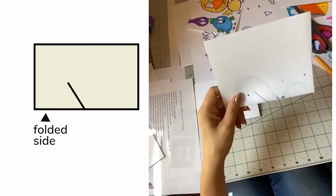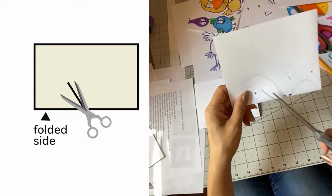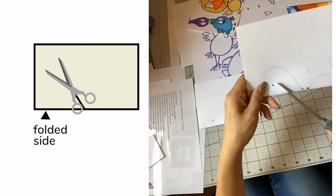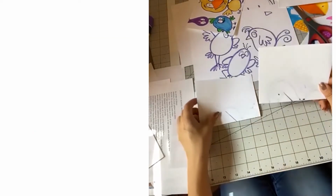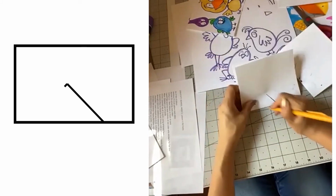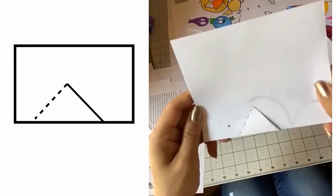And I'm going to do that one more time. Make sure to watch. I'm doing it one more time in case you guys missed it. Look up. Okay, I'm going to cut to where it ends on the beak. Okay, stopping there. Now this is also important. You see this, his beak ends right here. So I'm doing these dotted lines.